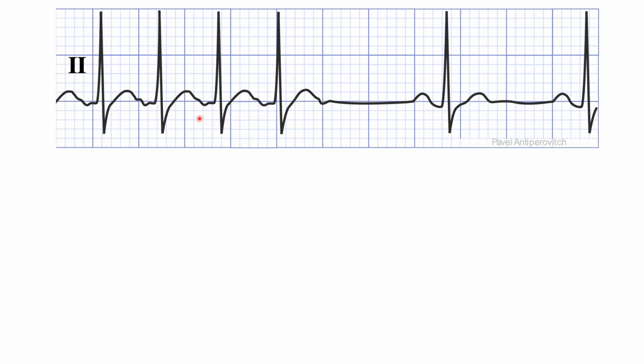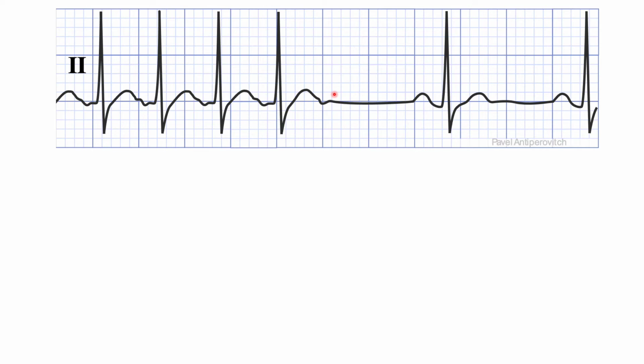As you can see, P waves are visible within the narrow complex tachycardia, and I can verify that these are P waves because there's a high frequency deflection on the tail end of the T wave that's not present when I template it against the sinus rhythm T wave. So these are certainly P waves. Now the interesting thing about this tachycardia is that it ends on an atrial activation, on a P wave.